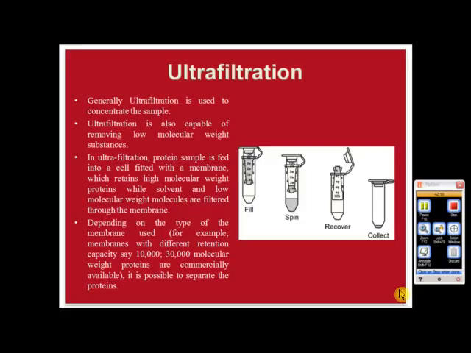So we have filled our protein solution into this column, and then we have spun. Just spin this column, and then you will see some of the solution has come out, whereas some of the solution has remained on the top. That means the smaller ones come out, and the bigger ones have stayed there. And then by inverting that column, you can collect that protein fraction. That means here you will be having different types of membranes, based upon the size.